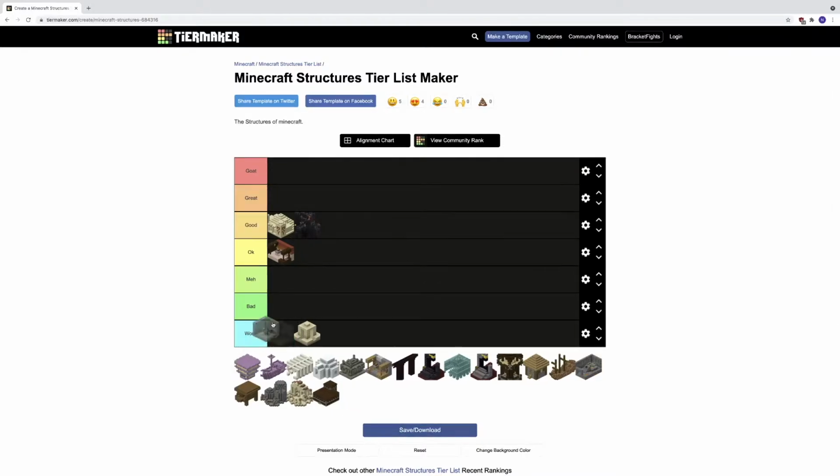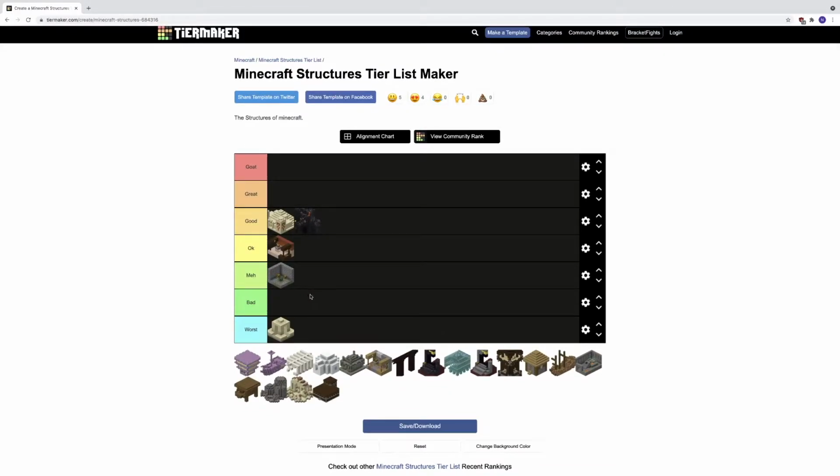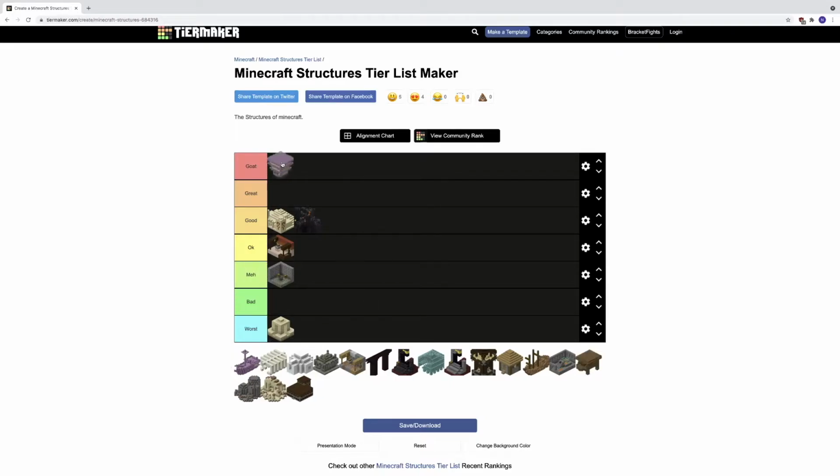Anyways, dungeons. Dungeons are meh. You can find good stuff in there, like sometimes enchanted golden apples, but they're just meh. You can make mob farms with it, but unless you're in for a long-term survival experience, they're not really that interesting.